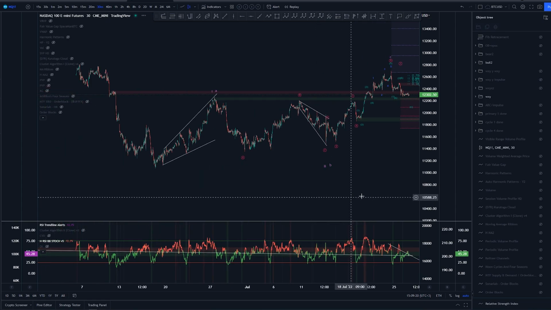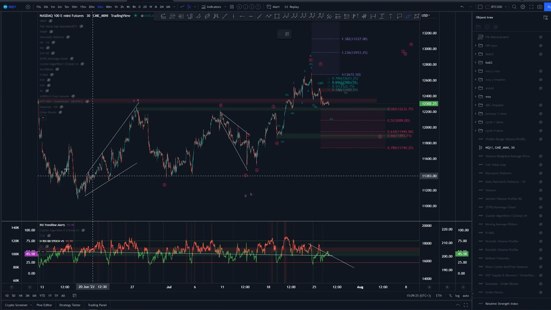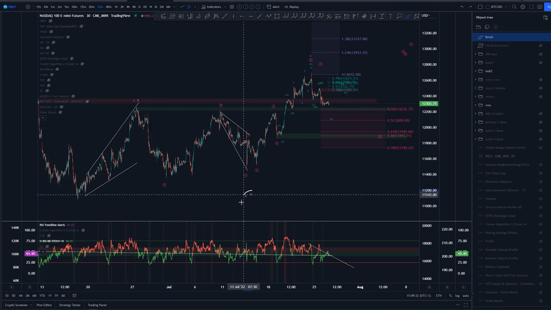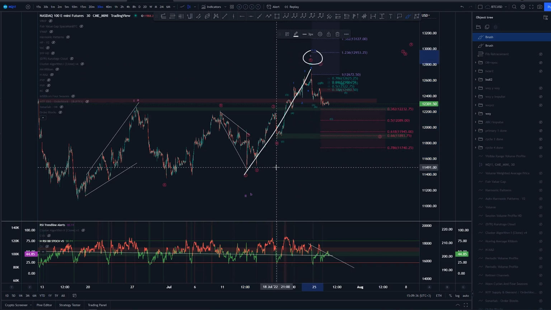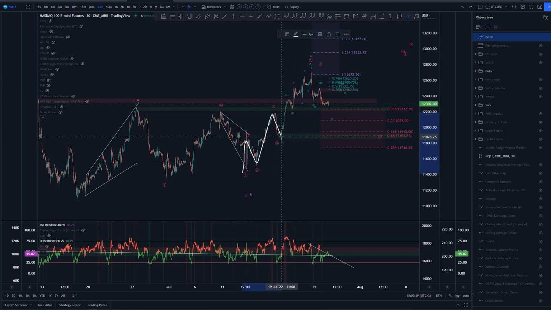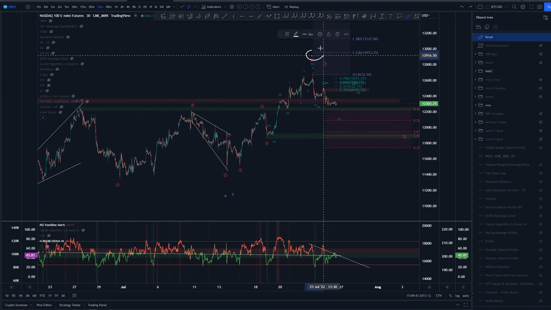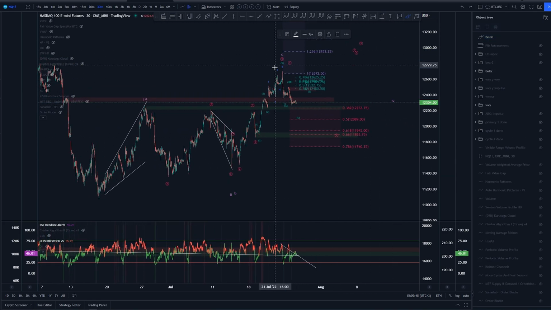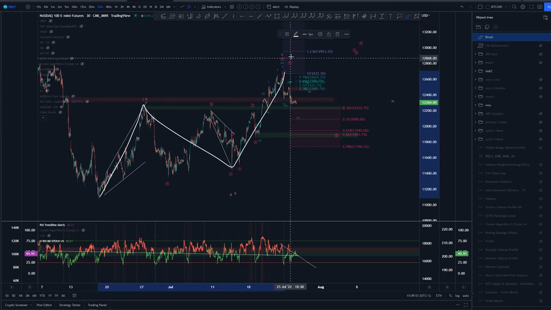It is looking very similar to Bitcoin, so I'm not going to be going through everything here. Overall, here we would have a 5-way move into possible wave 1 or A wave, and then a 3-way move back into wave 2 or B. At the moment, if we are ending the wave count here with the 5-way move here as 1, 2, 3, 4, and 5, an extended 5th, then I would be looking at this as a wave C. If I don't want to be playing the C wave or the bearish games here, I would be looking at this as a 1, 2, and then this as a 1.